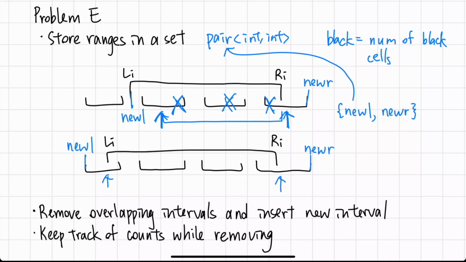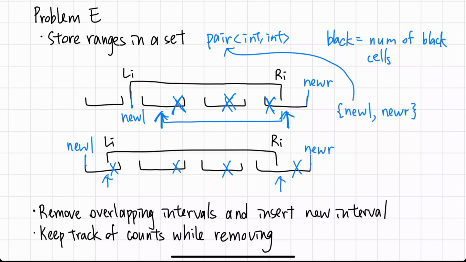And we will loop through these intervals that are overlapping or covered by our new interval from Li to Ri. So these are overlapping, so we would remove this, and these are covered, so we would also remove this and the last one. And then we will add back a new interval called new L and new R. We would insert this back into the set. And when we do this, we also continue to subtract these values from the variable, and then we add back this whole merged cell.